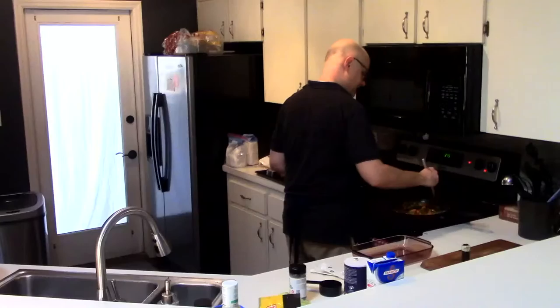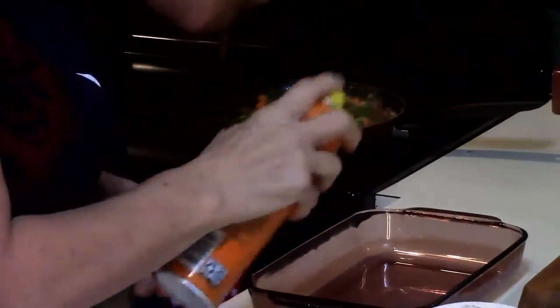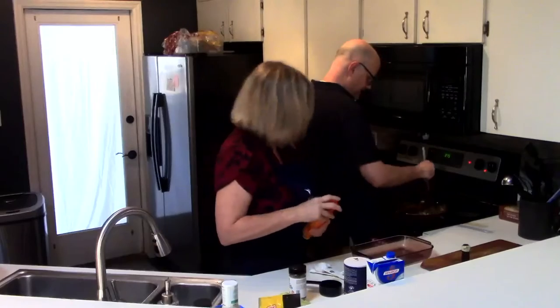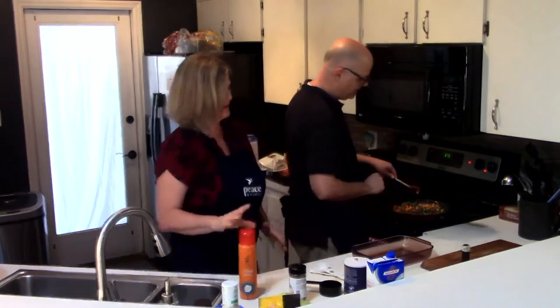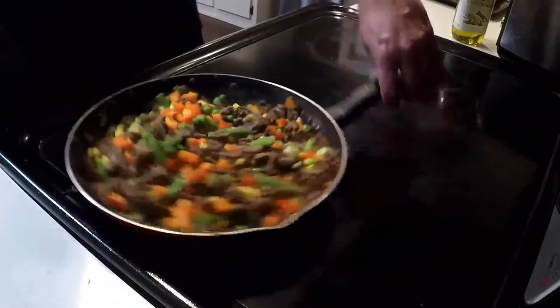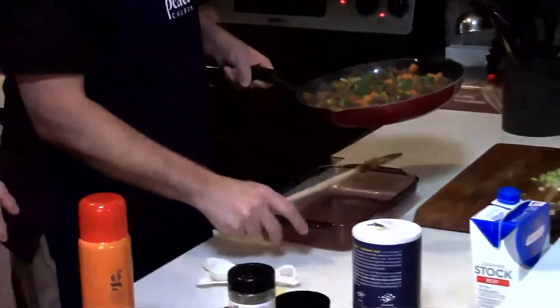We're cooking shepherd's pie. Okay, so we're almost done. We're going to spray our pan. And now you're going to take that and pour that in here. These don't have to be thawed out or cooked at all. They can be right out of the freezer into your pan, or they can be thawed. It doesn't matter. You're just going to dump it in.